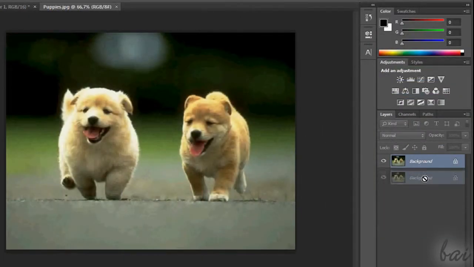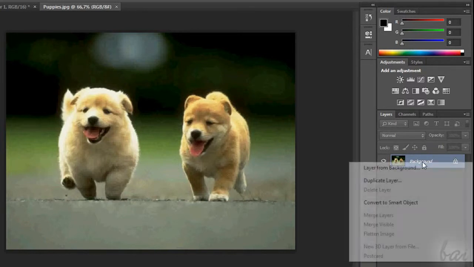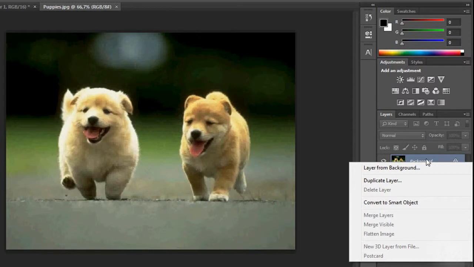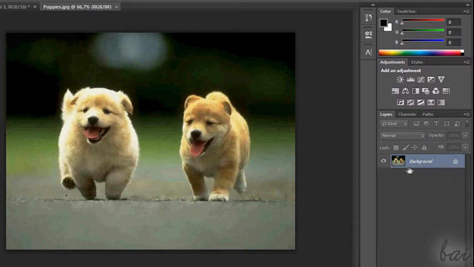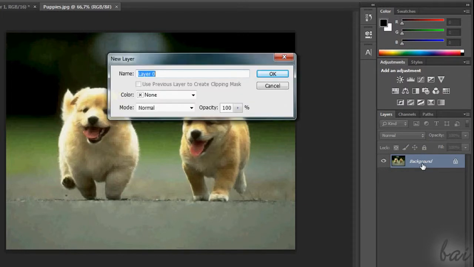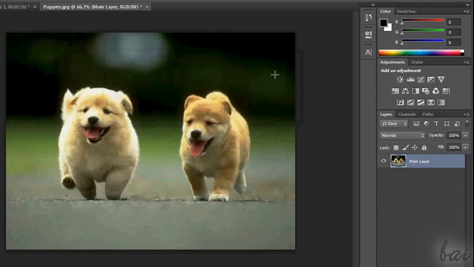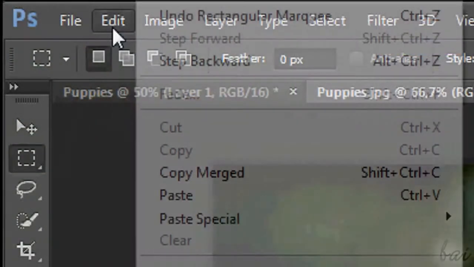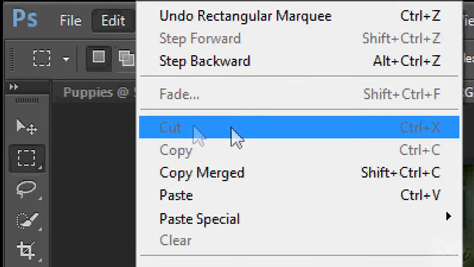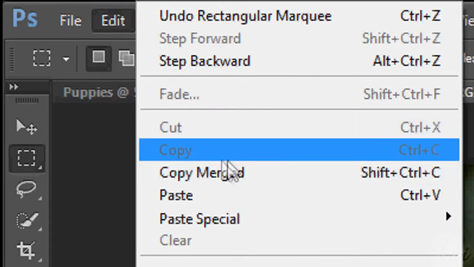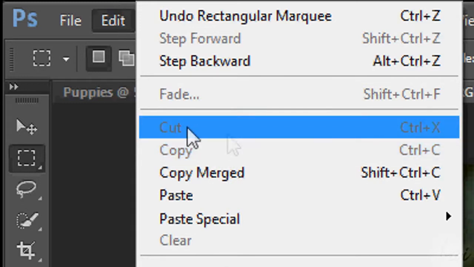The Layers window shows you, for a single object on your workspace, a single layer, all listed here. The Background in italic is simply the default layer created when you open the image. Double-click on the lock icon on the right to unlock it, and so edit it in the future. To cut, copy and paste in Photoshop, just press Ctrl and X, Ctrl and C and Ctrl and V from your keyboard. However, this works just if you have selected an area first.